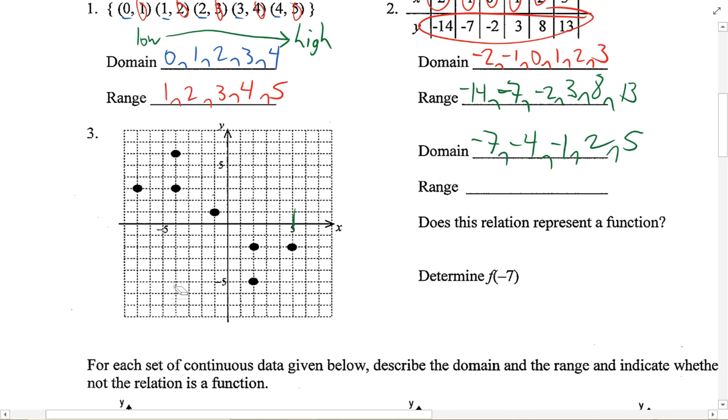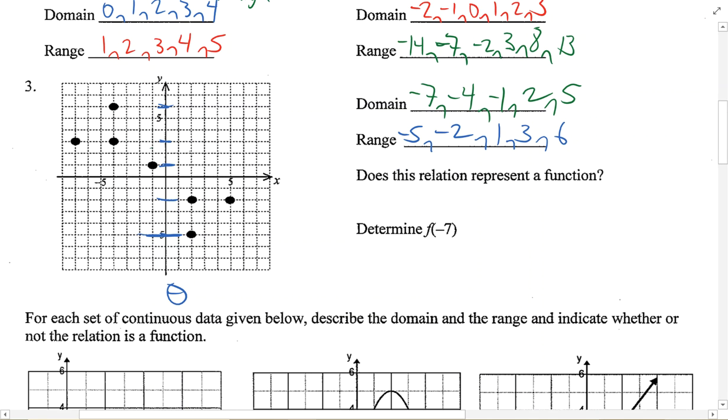Then I have to do my range. I'm going to start with my low y values down here. These are your negatives. So the low values, and then I just work my way up. Starting with the bottom one would be -5. The next range value right there, -2. Next range value right here would be 1. Range value right here would be a 3. Range value right here would be a 6. So I'm just including the values of my x and my y for each point.